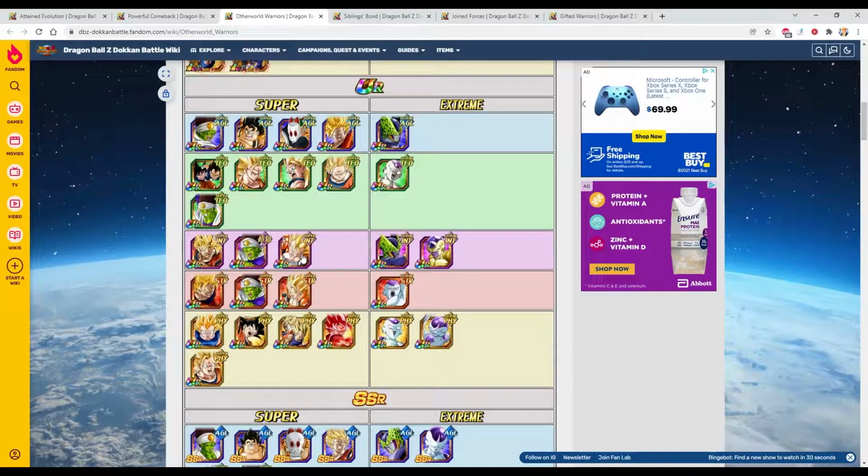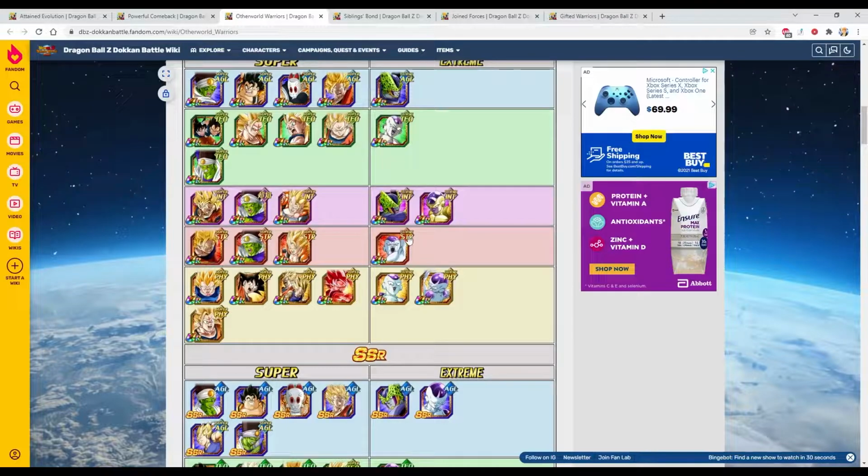STR Super Saiyan 2 Goku, no. STR PyCon, no. STR Gogeta, hell no. And then the rest is just TURs of the other boys. TUR right here, don't bring him. Angel LR Goku and Vegeta, we already talked about them. Super Saiyan Kaioken Goku, in line for an EZA at some point, but right now, just not usable in here.